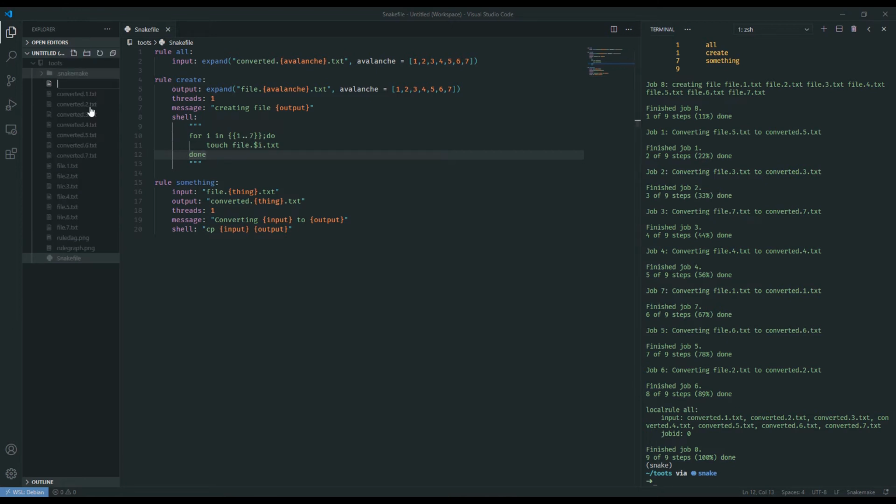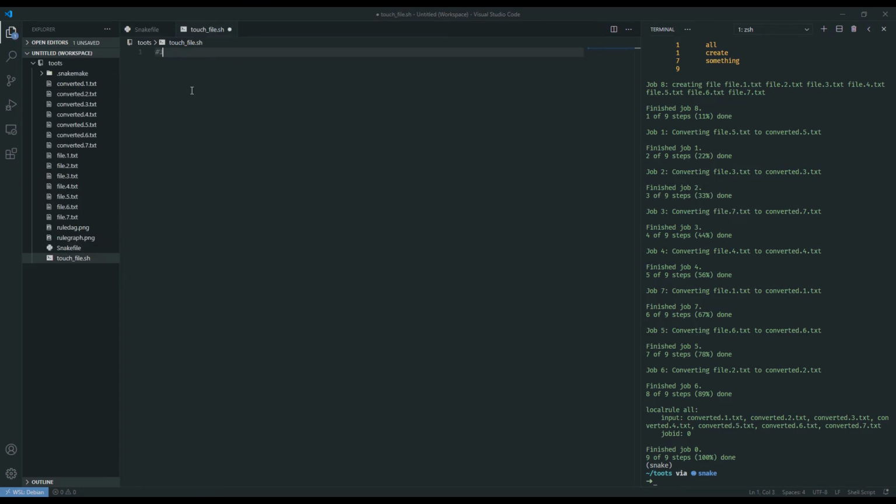So we can just create a file, and let's call it touch file.sh, and make this a script. So let's add a shebang, /usr/bin/env bash, and then we're just going to do for i in 1..7 do touch file.$i.txt done, and save that.